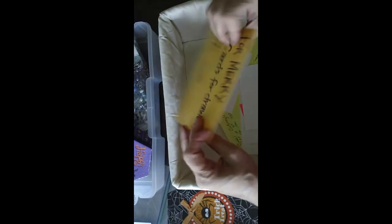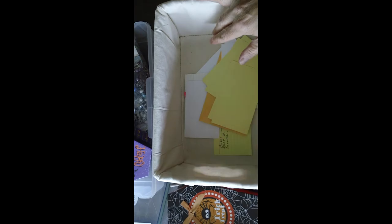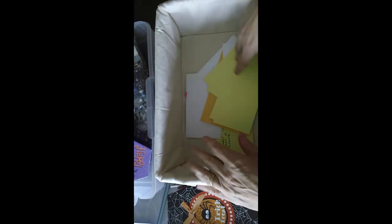Don't forget to send in your cards because I'm not going to be writing down information for everybody. There's not that many cards this time, so even if I forget to put it up, send in your cards because I want you guys to all have a chance to win.